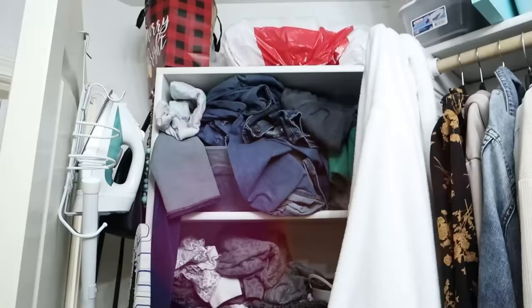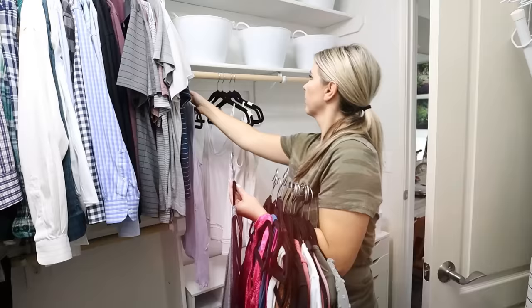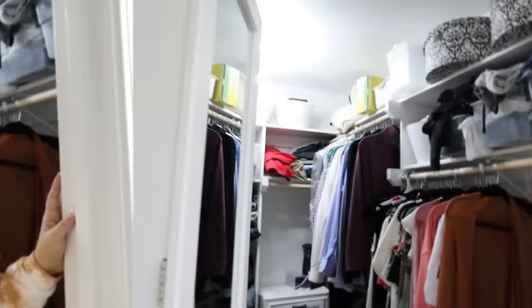I am attempting to get my closet in order. Honestly, it's a wreck. I've neglected it for the last two years. I've put it off and put it off, and now is the day that I'm going to be cleaning out my closet. I'm going to take you guys along with me and share some of my best tips. Nothing I'm doing is going to be super expensive — it's just going to be time, but we're going to do it today.